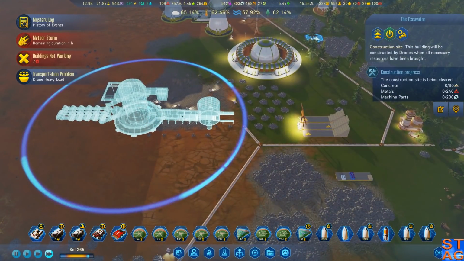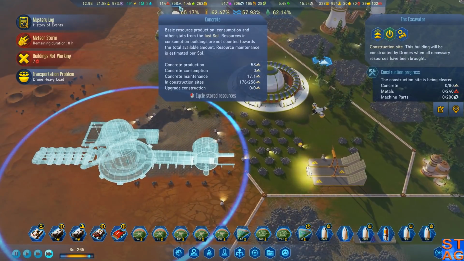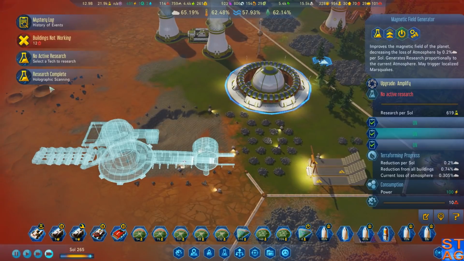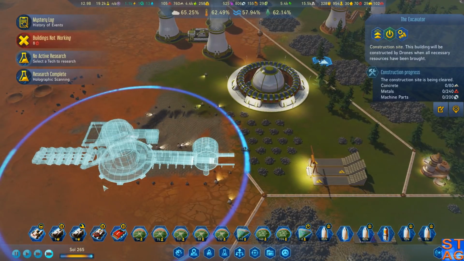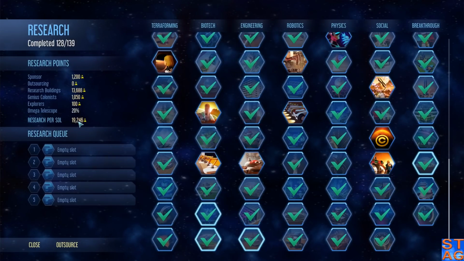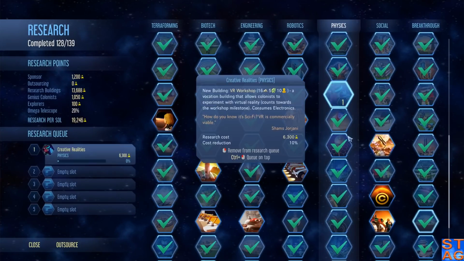This is my focus for a while, is I want to get the excavator online. I'm running decent. No active research. Shit, I'm running through that too. I want to make sure I'm good on concrete. Research, I am burning through it right now. I'm producing 20,000 research per soul. It's a bit ridiculous.